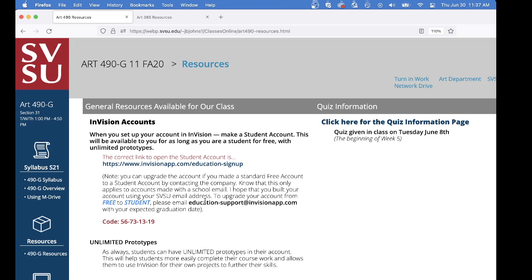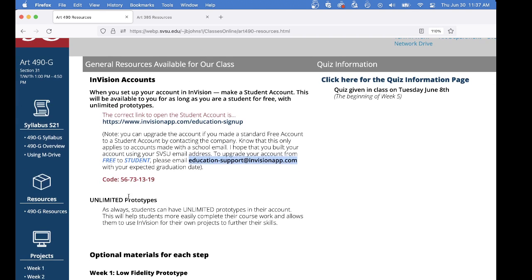Then you need to make sure you use your SVSU email address, and then to upgrade it, you send an email to this email, education support at InVision. You give them this code, and then with that, you can have unlimited prototypes as long as you're a student. In other words, it doesn't cost you anything. You can make as many as you want.